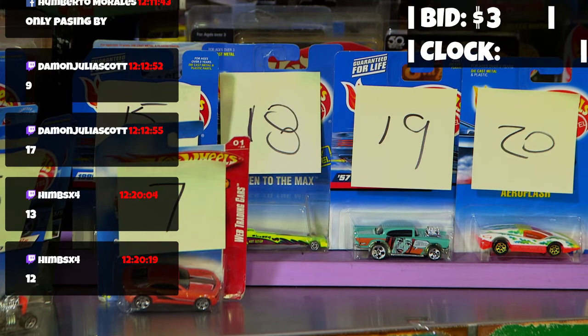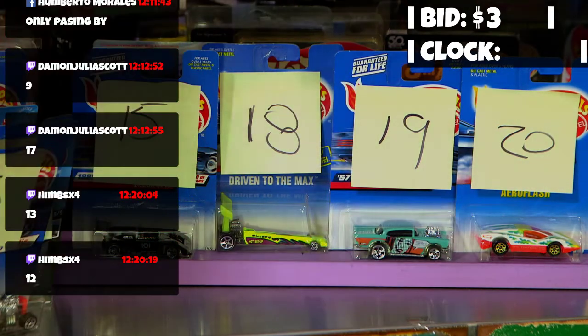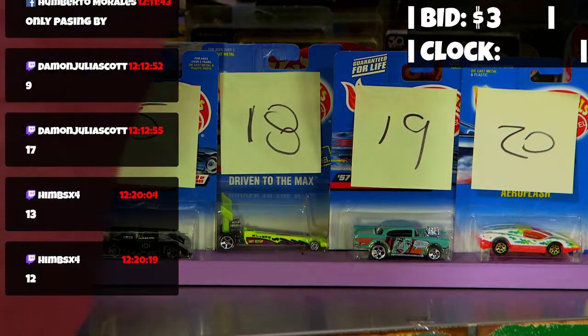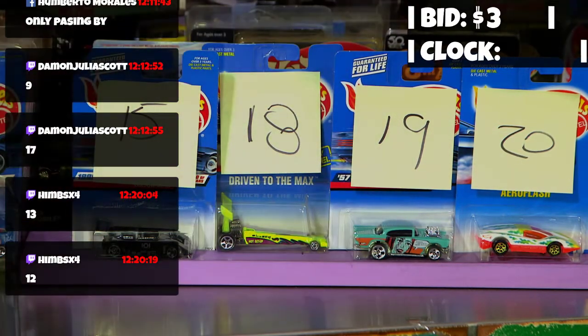All right. So there they are. 18, 19, and 20. Let's clear some space. All right. Let's do some more. Check it out. Coming in hot.